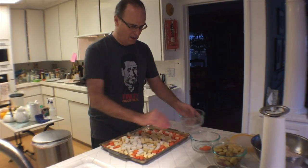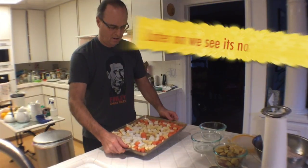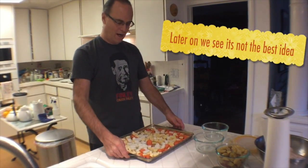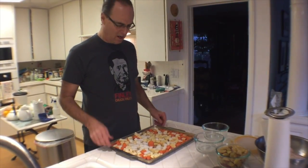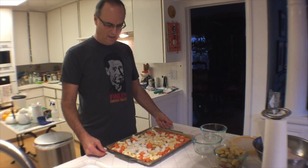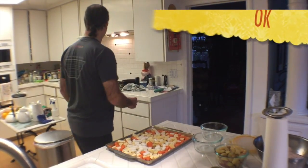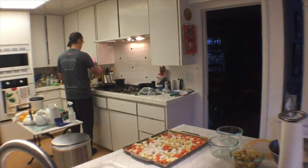Why not? Okay, they cut them up. Do you have a nice shot of this? There you go, our base. I hope all 8 pieces fit on top of this. Maybe not. If not, we're going to have to take them out and do another panful if it'll fit in the oven. Okay. Then I think I should drizzle some olive oil.